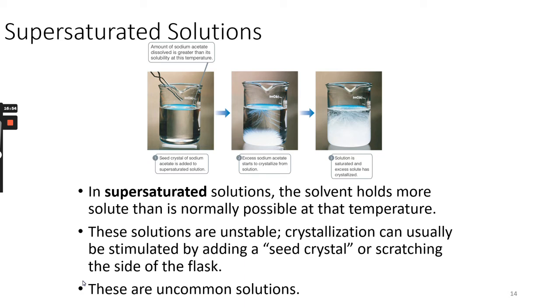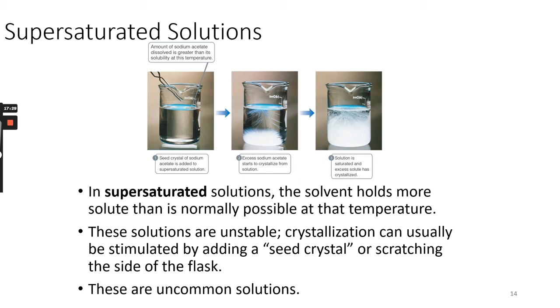The third type is what we call supersaturated. This does not occur as commonly as saturated and unsaturated. In supersaturated solutions, you have tricked your solvent to hold more than it normally should. Normally, you heat a solvent to a high temperature and dissolve your solute in it. Most solvents can hold more solute at high temperatures. Then you let it cool slowly, and you get an unstable solution.